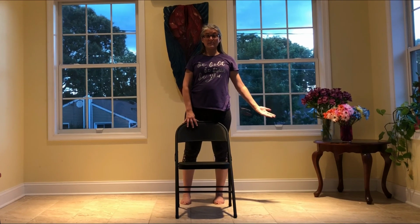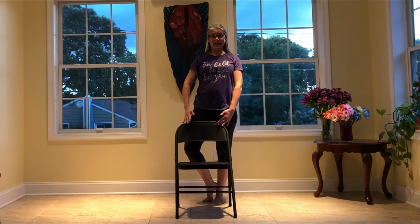Now the most important part of tree is just finding balance on one standing leg. So we start finding the mountain pose balance, then just shift the weight to one side. Now this may be your tree right here, just shifting your weight, standing on one foot. Maybe you grow some branches from here. But if you'd like to add more to your feet, tipping a toe out to the side, or drawing in the toe, pressing the heel into the ankle, feel yourself draw up nice and tall through your tree trunk.